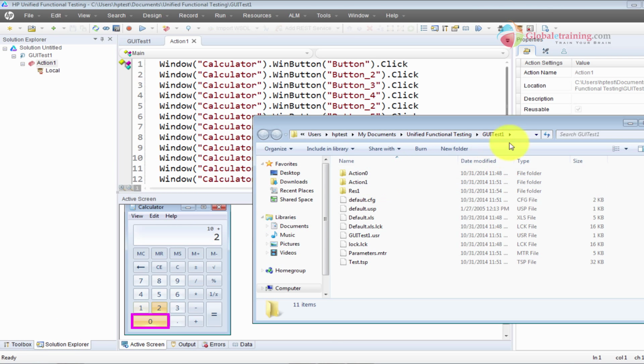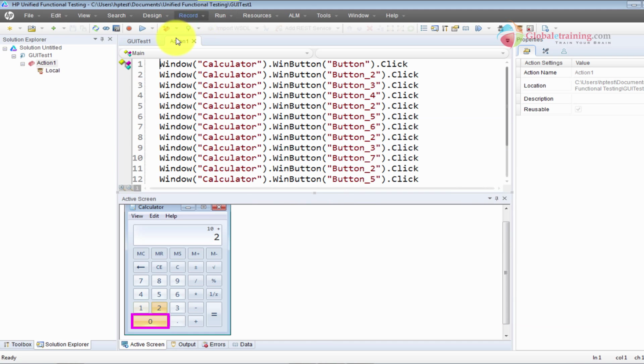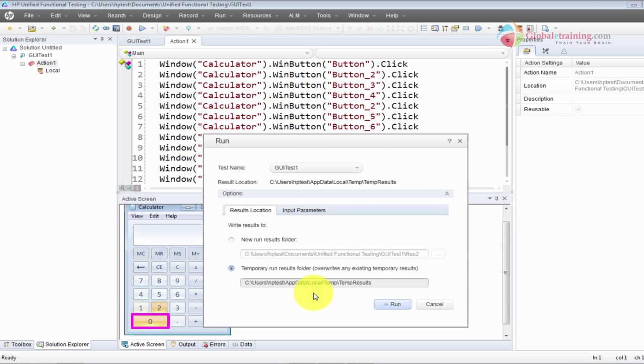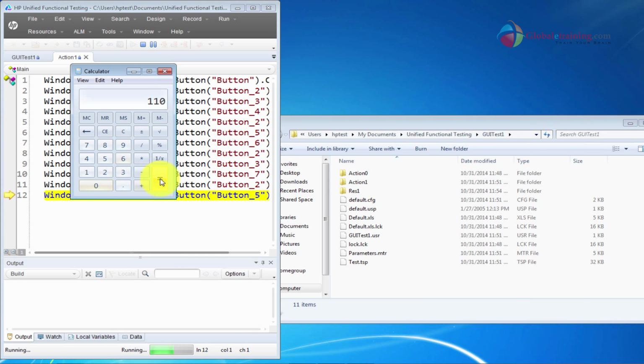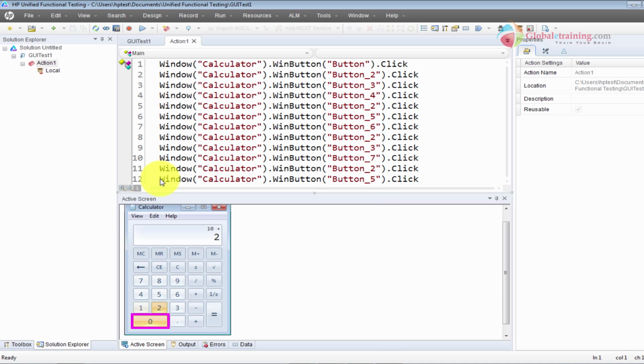So this is where your script is and these are your actions, and every time you run it, RES stands for results, or results one, and the next time you run it becomes results two. So while you're initially recording, there's no point in having your results pointed to your script location, because you'll end up running many times and it just increases your file system size. What I would recommend to begin with is to start off with a temporary location, and when you're done with your script at the end, then switch it back to your results folder. Now if I run it, the results will never be saved into my file system. It goes into the temporary location and it gets cleared by your system.